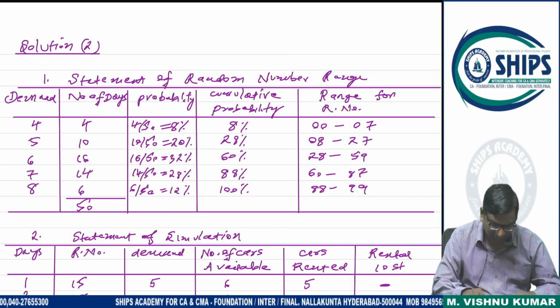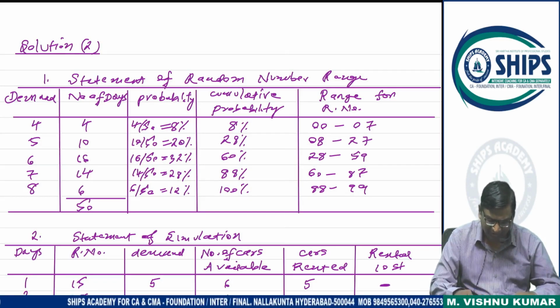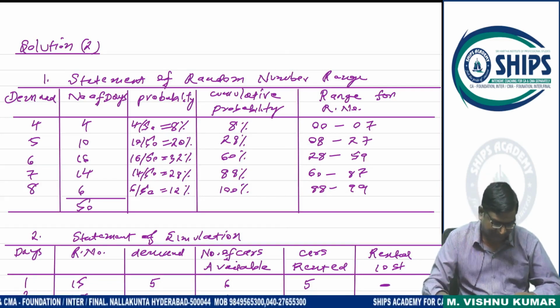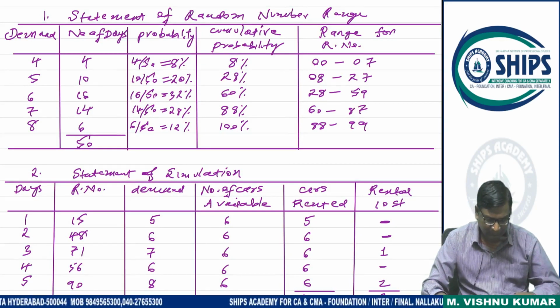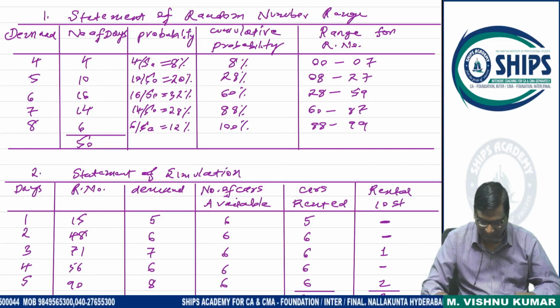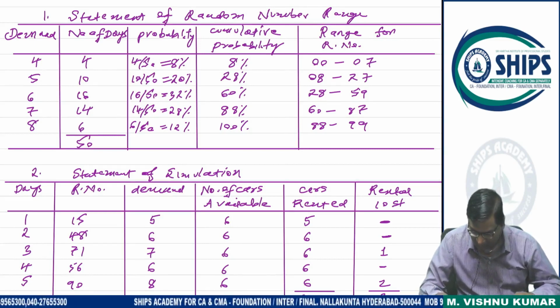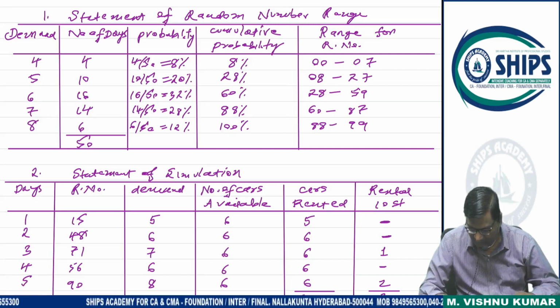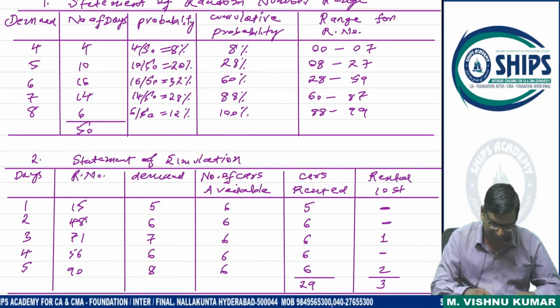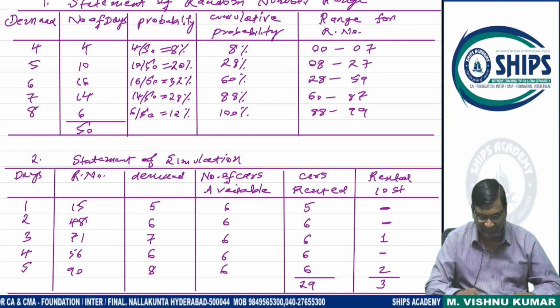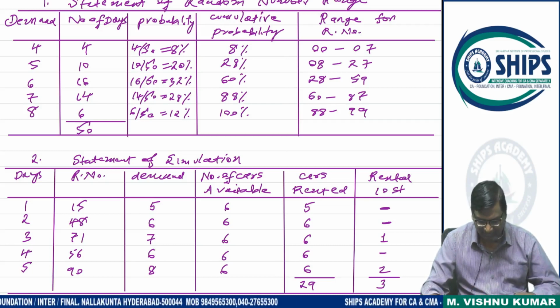See, in the second step, you should write the statement of simulation only, because in every sum this will change. In some questions, demand will come. In some questions, waiting time will come. So different questions, so directly you should write the statement of simulation. Finish. Everything will be covered in that. Suppose in this question, average demand is tested, meaning 5, 6, 7, 6, 8 plus, divided by 5. But average demand is not tested. Average number of cars rented is tested.